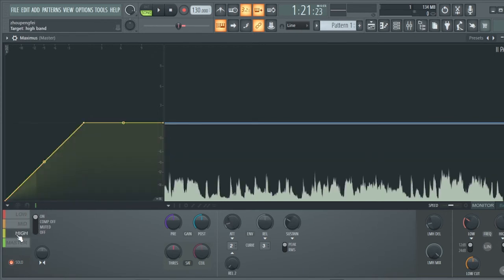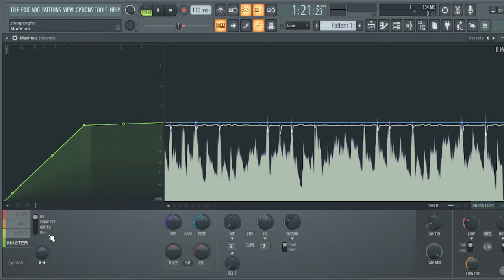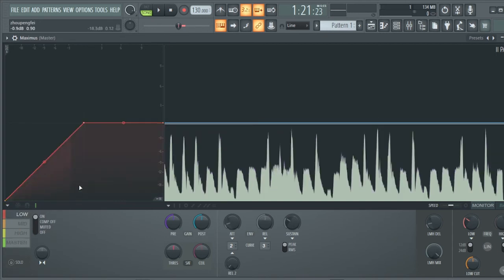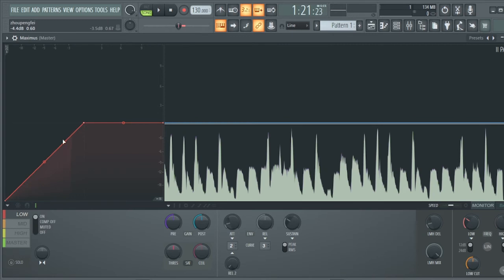And we talked about these types of compressor in Maximus: the low, the mid, the high, how to audition them, and also explained that however you approach one, is applicable to the others. The same process, whatever you do here is the same way you do it here, no different approach. So if you learned it working on the master, you can also handle the low. So let's say, for example, we want to take care of the low. I will just do the same. I'll click on low, solo.